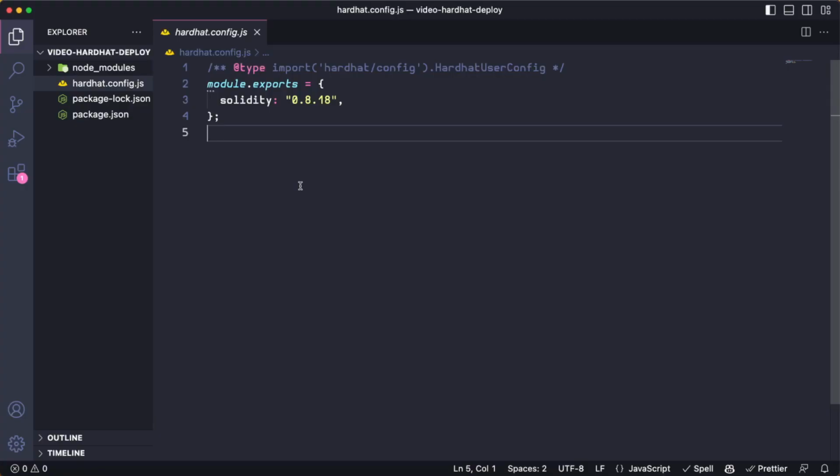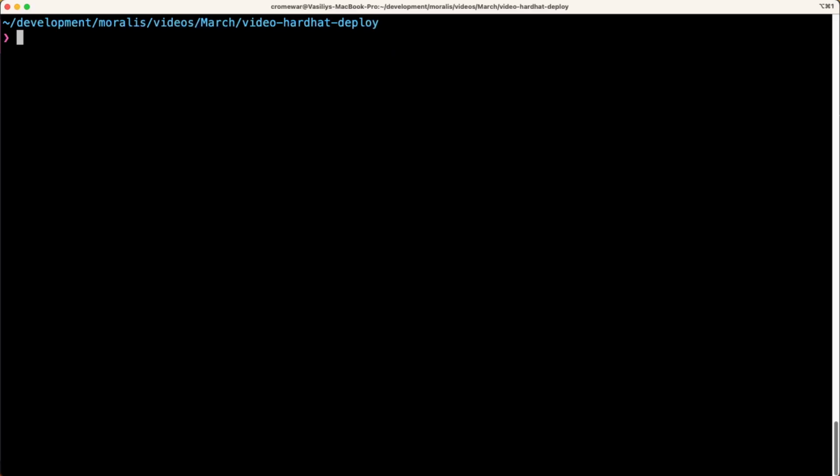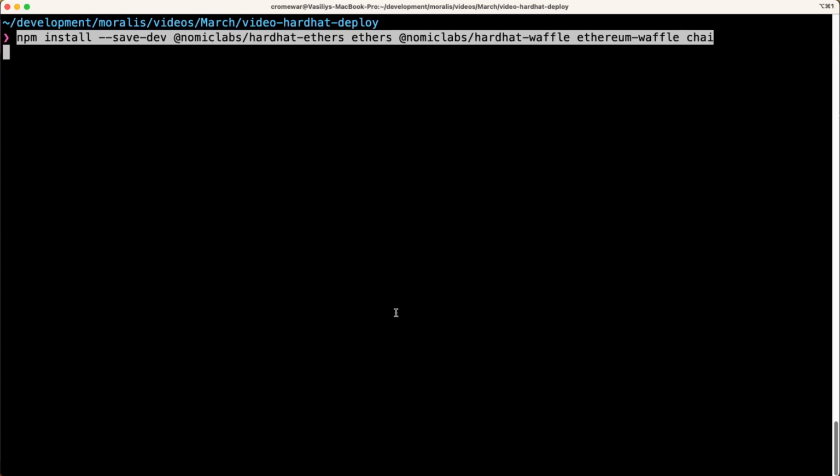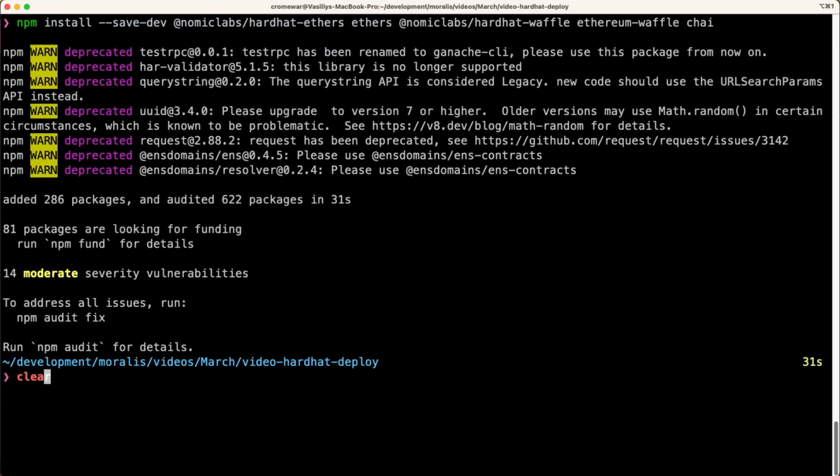At first, the only thing we have here is the Solidity version the compiler is going to use, and here we are going to put all the information we need. Usually we need to install some default plugins for Hardhat, which are Hardhat Ethers, the library Ethers itself, and Hardhat Waffle, including Ethereum Waffle and Chai. We are not going to use all of those in this tutorial, but it's a good practice to have them all for your Hardhat projects. Don't forget to check out the Hardhat documentation to get these commands, or check the GitHub repo related to this video, because you are going to find all you need there. Once this process finishes, we can continue.